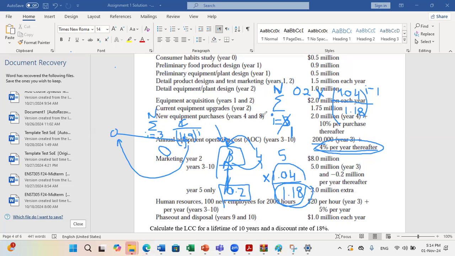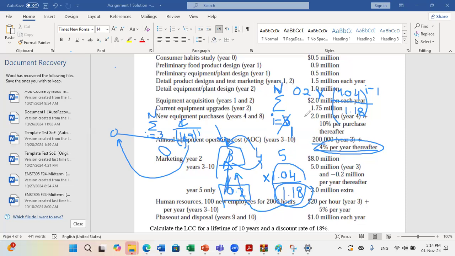Here it's not applicable. What we should do here, if you want, is first get the corresponding value at year 3, and then take it back to present at year 0. If you don't want to use this complex formulation, all you have to say is that I can apply the technique of summation, the same one as we did in the Excel sheet.